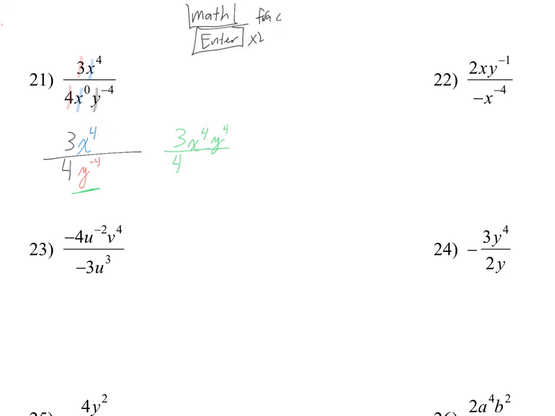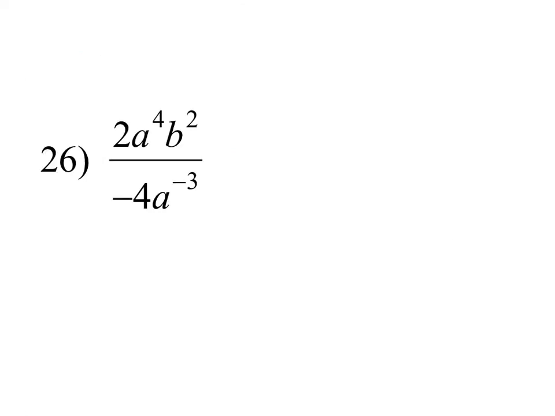So let's do one more. And I'm choosing number 26 here because it's one just like one that messes a lot of you up. And the first thing that messes a lot of you up is these coefficients. For some reason, if I were to ask you what's 2 divided by negative 4, a lot of you are going to tell me negative 2. And that's wrong. Again, if you're bad at simplifying fractions, that's not a character flaw, something you need to be aware of and know that you need to overcome it.